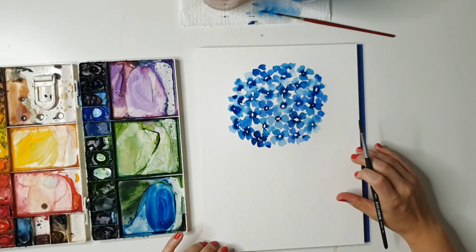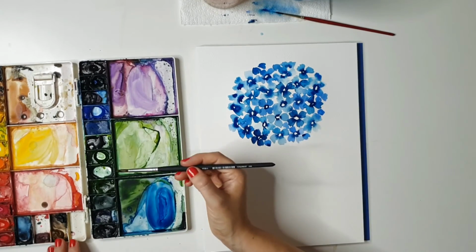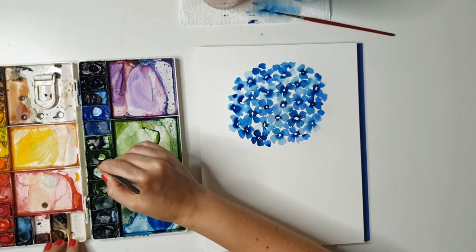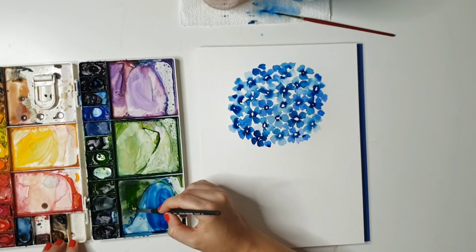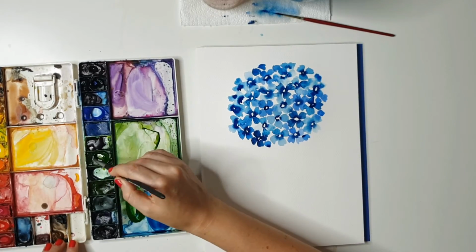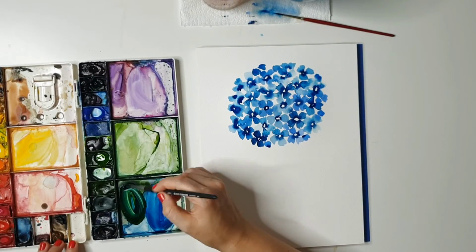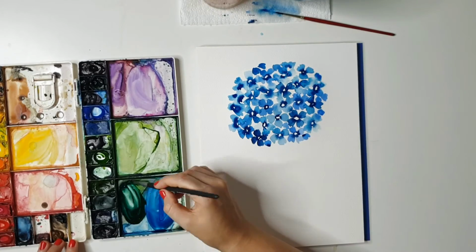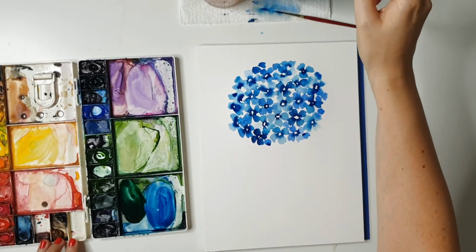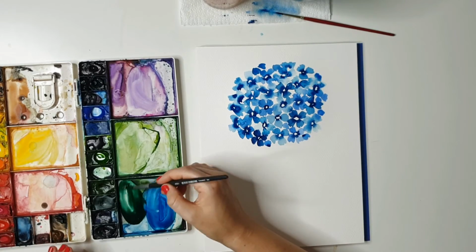Because this is a very blue flower, what we're going to do is keep the greens also aligned with the blue. So mix some of the same blues into our greens to make sure that it all looks unified. So here I'm using some Sap Green, and then I'm just going to add some Prussian Blue to that to make it nice and deep, and then lots of water, because while we want the greens to complement it, we don't want them to overpower the blue of the flowers. So we're going to use quite a light mixture.